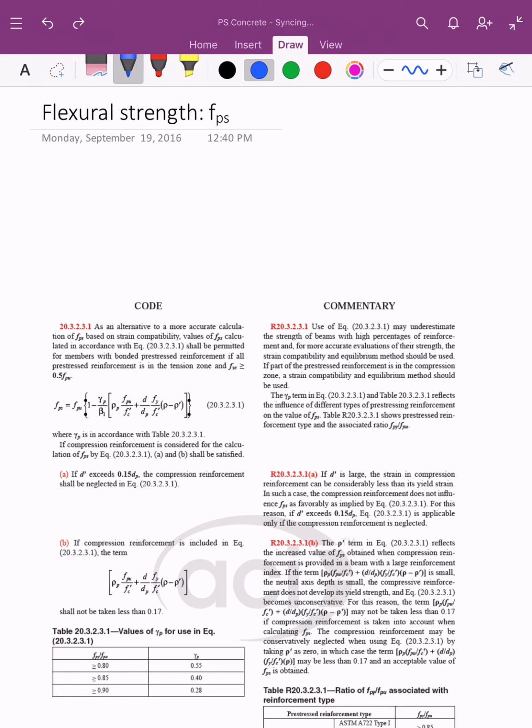Okay, so flexural strength or ultimate calculations in pre-stressed concrete is not terribly different than in reinforced concrete. In reinforced concrete, we would have our Whitney stress block, and nothing counts in tension for the concrete parts. We've got a tension here, a compression here, and we got that compression component from our Whitney stress block, and we got our tension component from area of the steel times Fy.